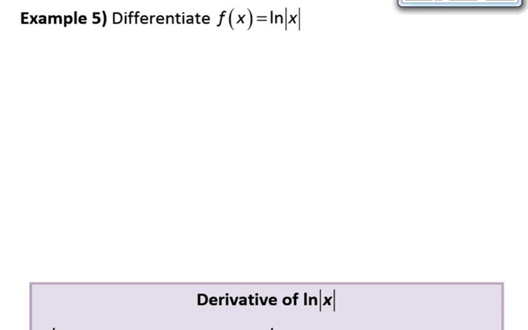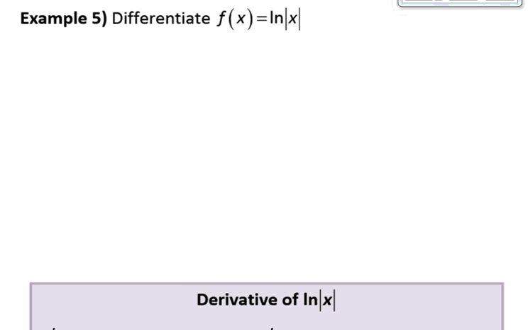Okay, so now how about taking the derivative of natural log of the absolute value of x? Now, when I just say a function is natural log of x, and there's no absolute value, it's kind of understood already that the domain is x greater than 0. But now if I have an absolute value of x, you can plug in any value of x that's not 0, including negatives. So what we want to do in order to take the derivative of this is we have to think of this as really two functions. One on the right side, or the positive side of the axis, and one on the left side.